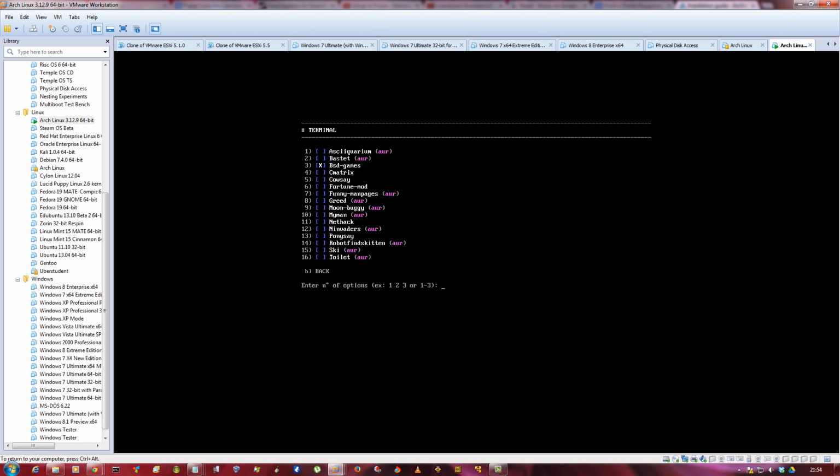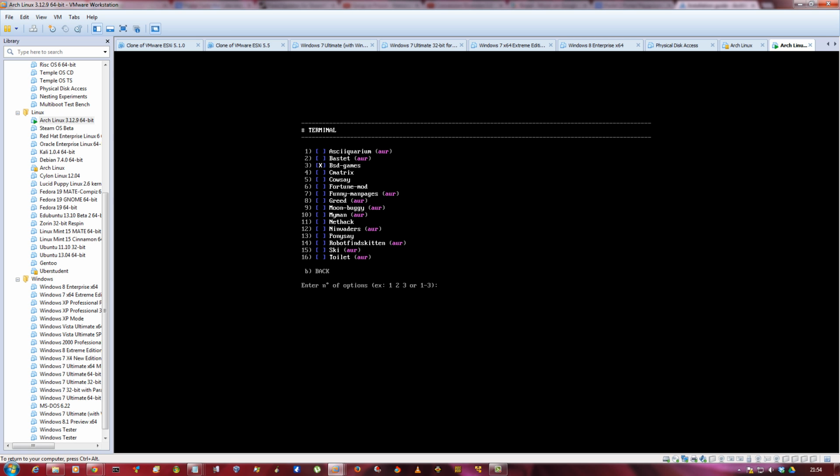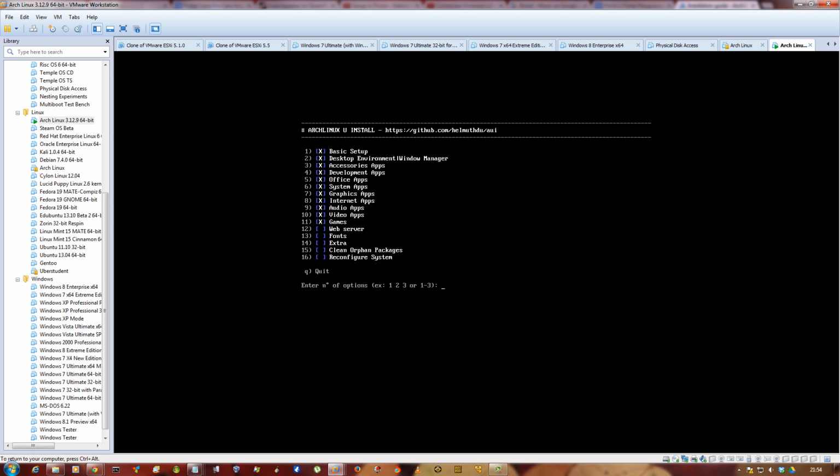Toilet. There's even one called toilet. I must see what that... Oh, it doesn't come up. Forget it. Let's exit out of the games now. I won't go for web server stuff.